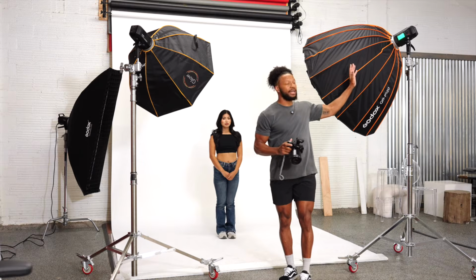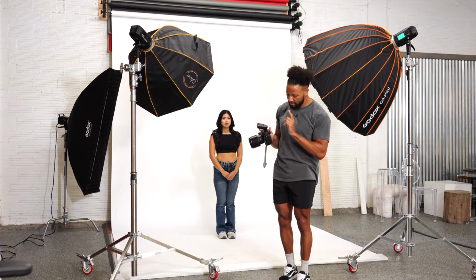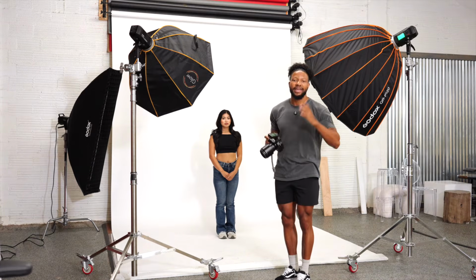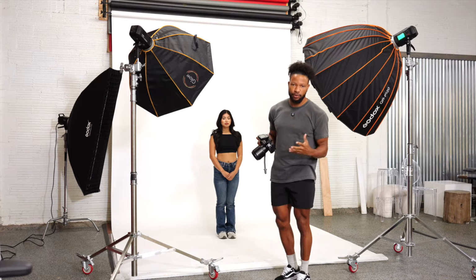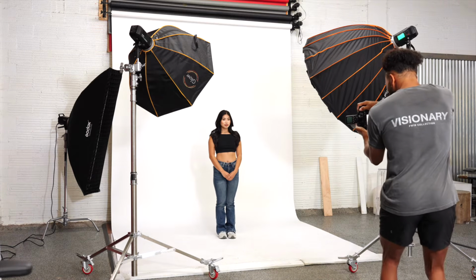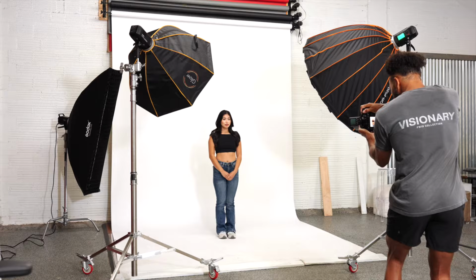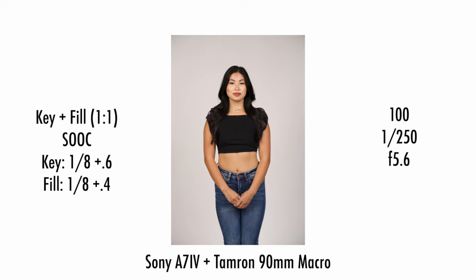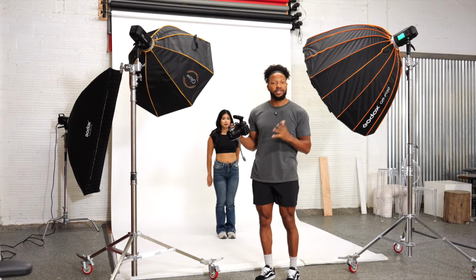So what does that mean? That means that my key light is metered to f5.6 because my aperture on my camera is f5.6, and my fill light as well is measured to f5.6. So this is what an image looks like when you are doing a 1:1 ratio. 3, 2, get one more here, 2. And what you'll see is that we get a full and even illumination of Emily, which is to be expected.